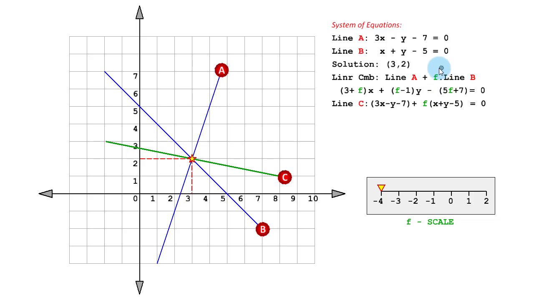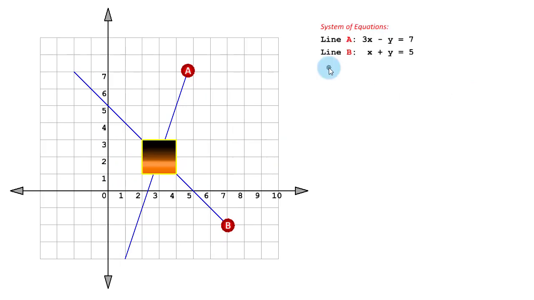So if we change this factor f with which we are multiplying, the slope of line C, the third line, simply changes, but without changing the point of intersection. So we can take any value of f, making this C horizontal or vertical, or we can make it even coincide with one of the lines. We can do all sorts of things. So that is where our hope lies. We can do linear combination of the two equations. And that is precisely what matrices do.